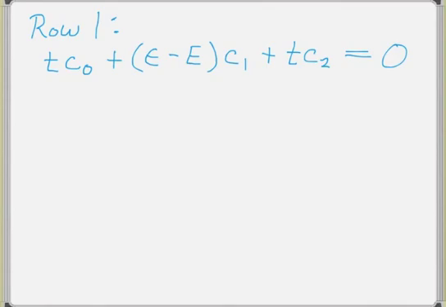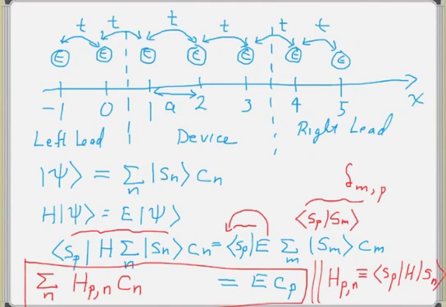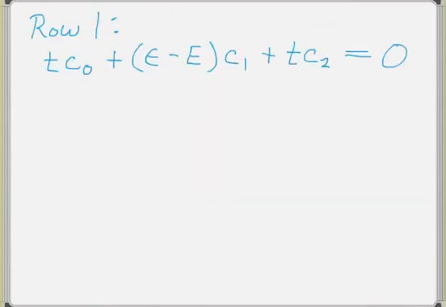Here's the full matrix equation down here at the bottom. And so the diagonal term, I just moved to the left-hand side here. So this is what the equation for row 1 would look like, and the equation for every row, as long as there's no bias applied or anything, looks exactly the same. Let's just start with an infinite uniform chain of sites, so there's no difference between the leads and the device initially. Every row looks just like this row. Everything just gets shifted over by one site.